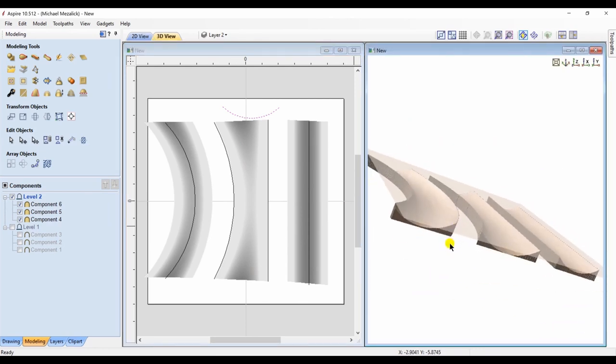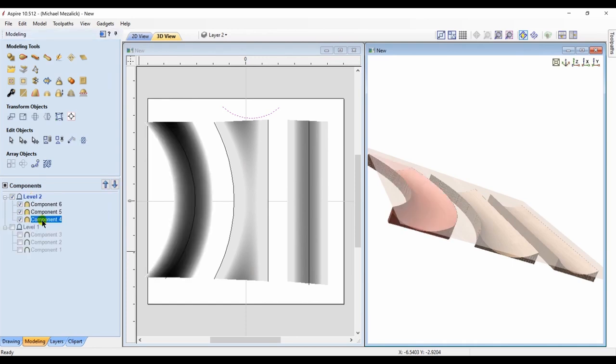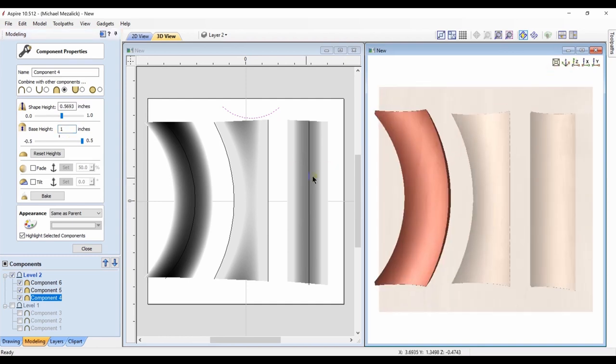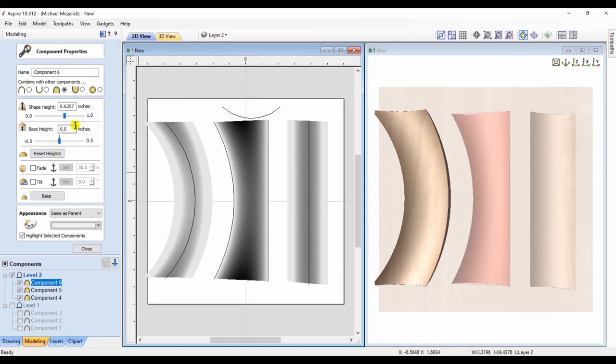Because of the profile design, the component that was created wound up being below the modeling plane. As we learned in previous lessons, I can always adjust that by either raising the shape height or raising the base height. You can determine how tall in the Z you want it. You can adjust the component property of merge or add or subtract or merge low. But since they don't really interact with one another, the property could be set to almost anything.